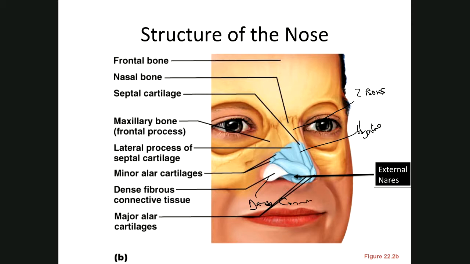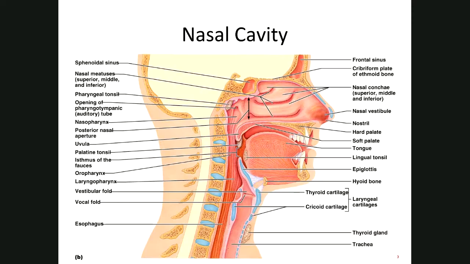We have what we think of as nostrils. They're openings. There are 2 of these. They're technically called the external nares. And you can see those here. Here are the external nares. Well, just inside, there are hairs here. And those hairs are there to block out particles. They block out particulate matter so that you don't breathe it in. And so they block things like dust and stuff like that.